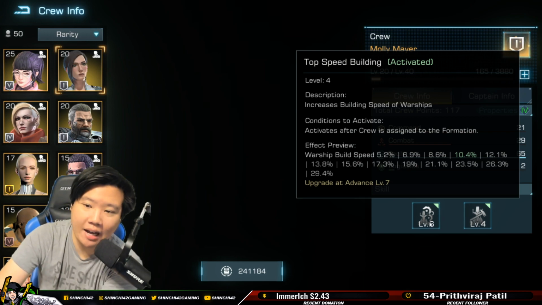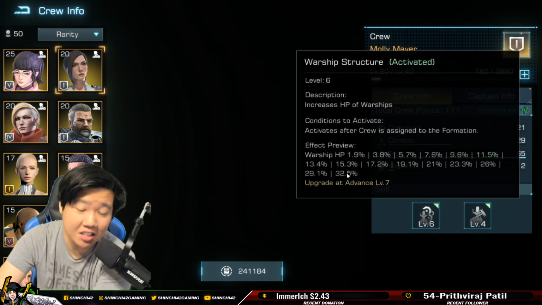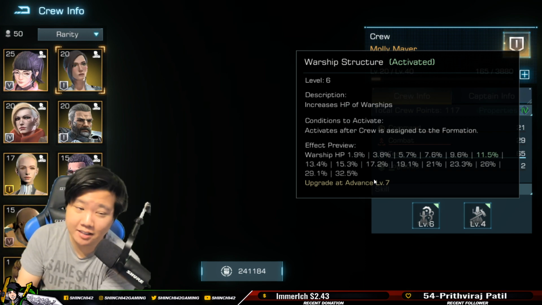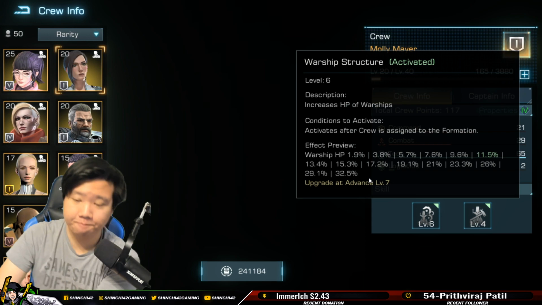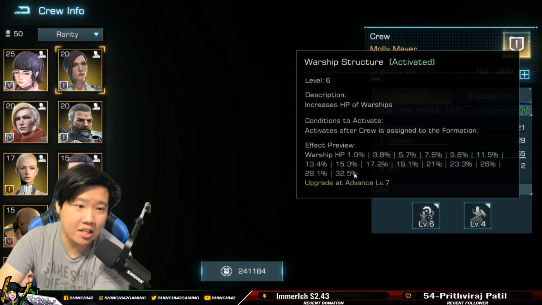Now, the only reason why I put her up here in the A tier, not as a B tier, is because the warship HP is really, really good. Now, if this was shield, I would say it's not really that great. Or if it's a flagship buff, whether it's HP, attack, or defense, I would probably rank it lower because warship HP is higher than flagship buff in my perspective. Warship HP 22.5%. Why wasn't she in S tier?